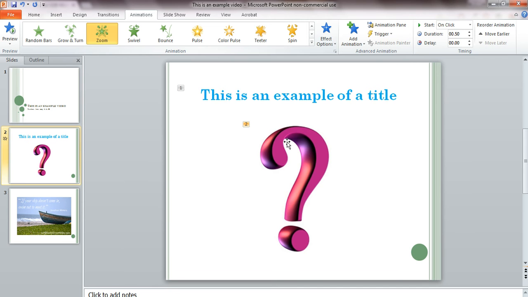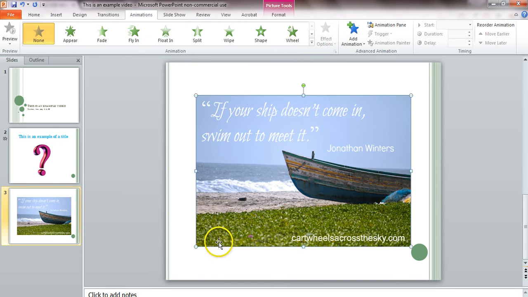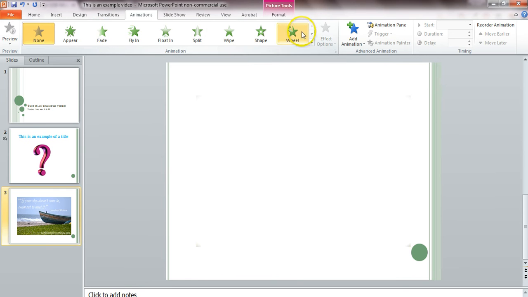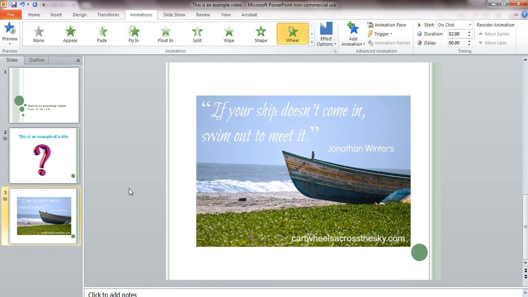I think it just adds a bit of extra interest, but if you just want to start out doing just the written text on the slide, that's absolutely fine. And then let's just go to the next one. So you click it, otherwise these animations have faded out, and let's just have a wheel effect on that one. Okay, so that's all your animations set up, and now you're ready to do the slideshow.